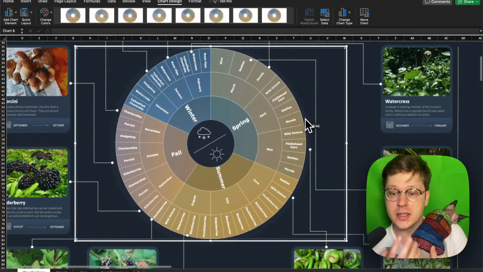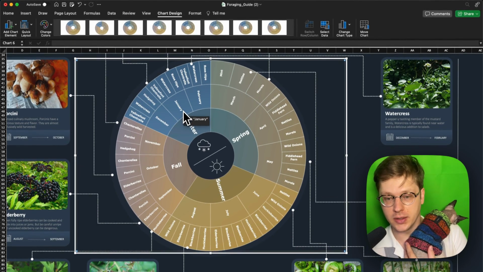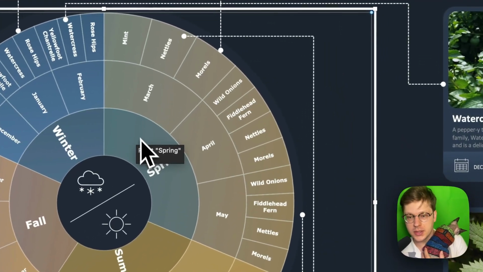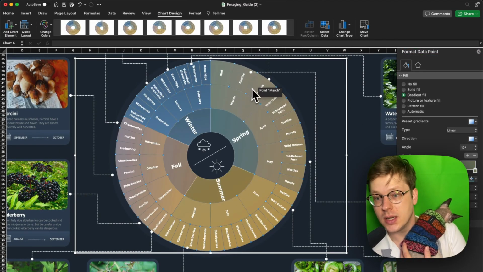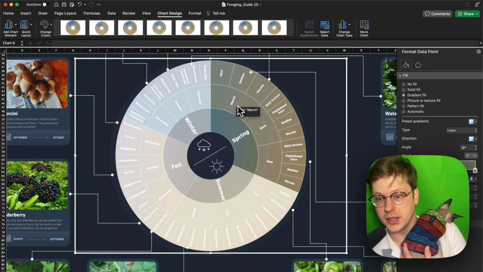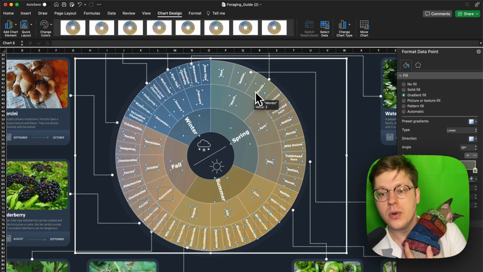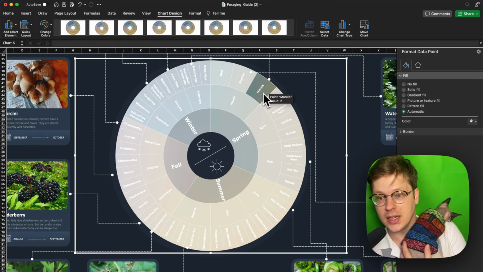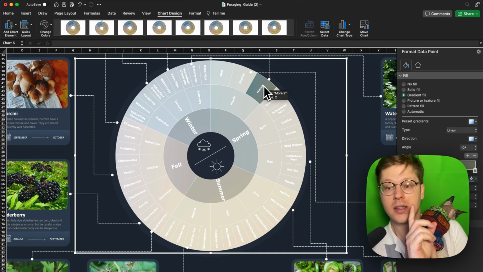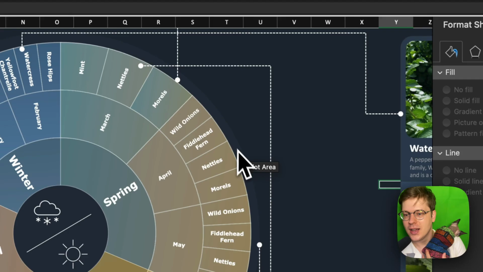And the reason is because I've taken some time to style this. So you can style these charts with a lot of granularity. You can click into individual segments and style them and give each segment its own color if you want. You can even click into subsections and style just a subsection. So if I only want to do the things in March, I can just do those. And if I really want to get granular and I want to just highlight one particular segment, I can even do one particular subcategory.